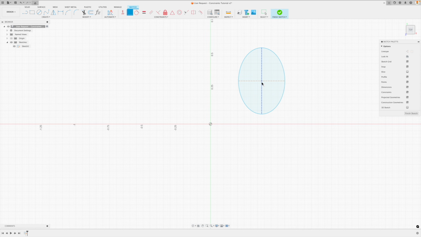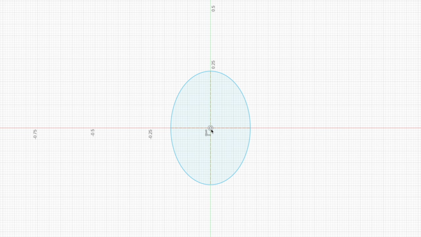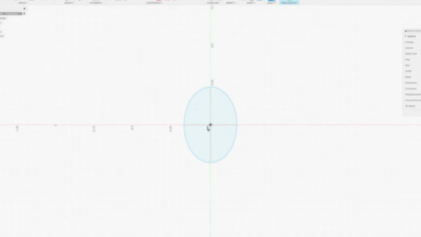So let's pick this. I'm going to select that, and you can see it says on the bottom right, sketch point, and our point turns dark blue or maybe a navy blue color, right? Now let's pick the origin and look at that. Now our point turns black. If we click on it, you can see we've got a coincident constraint that is locking that point to the origin.